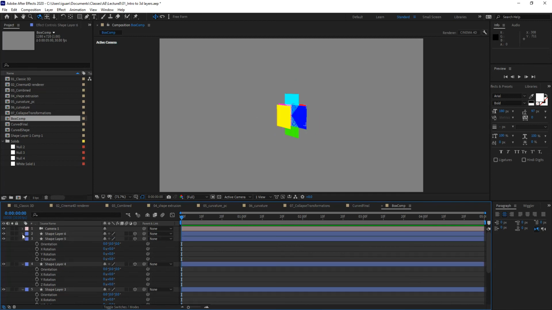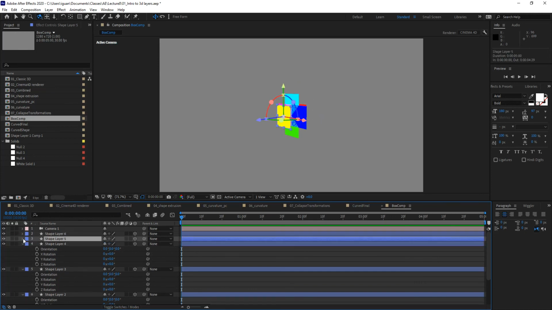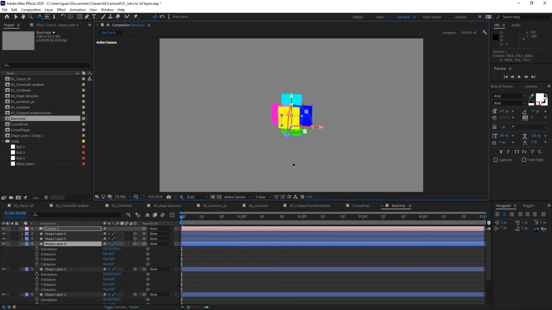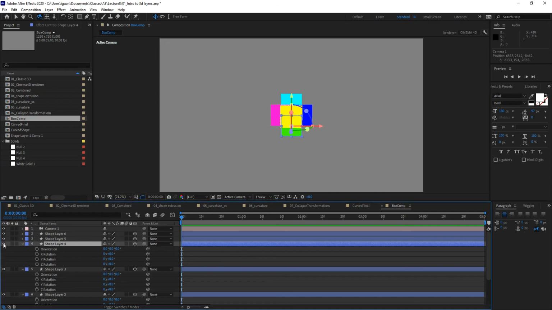So the top ones, the first one stays as is, which is this one here in the back. This one in the front also stays as is, so I don't care about the rotation for that one. This one needs to be reoriented or rotated. Let's bring this back in here to see what the orientation is. This is the one on the top.